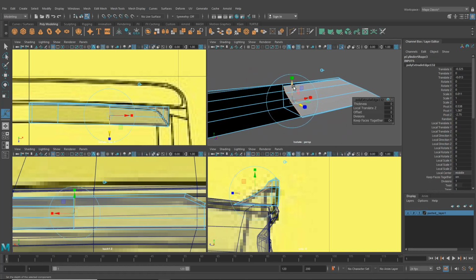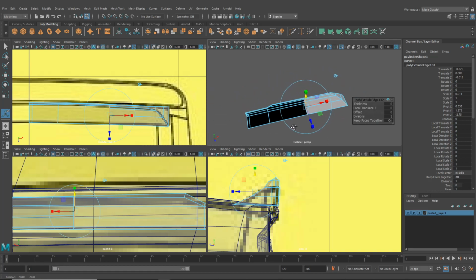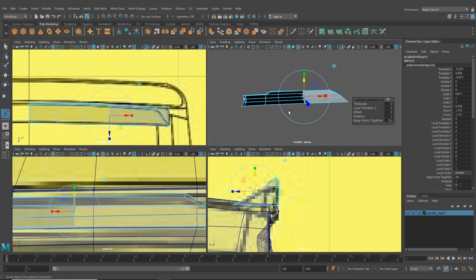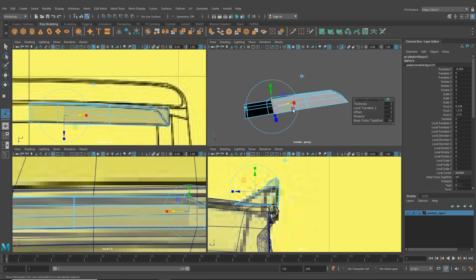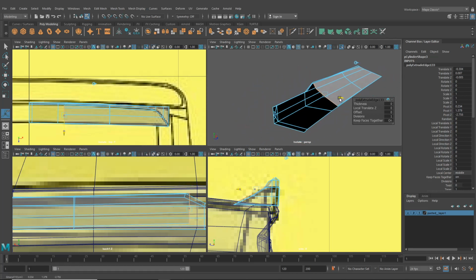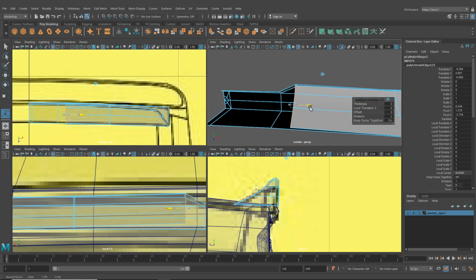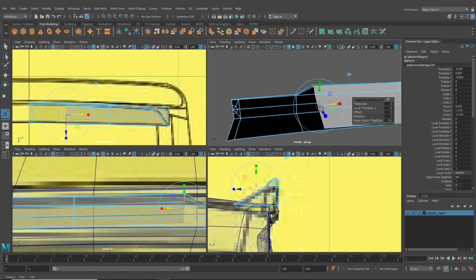Now it doesn't matter too much, we'll just try and match that pattern as much as we can, because we will target weld those in a second anyway. That's looking good. Hit Control E again. And again, we're just going to match that roughly, like so.